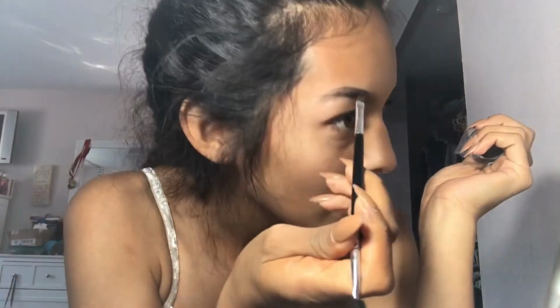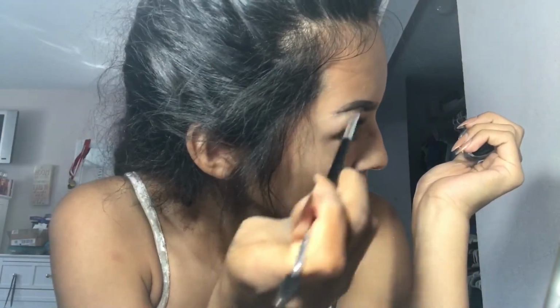So you don't have to use this exact brush. Look, I have another brush actually. I have this brush and it works okay. I mean, you basically just need an angled brush. See? And it doesn't have the spoolie, but you actually need one. So if you're gonna use one that doesn't have a spoolie, you can get one from Sephora or MAC, one of those testing ones. So yeah, just basically just fill it in.